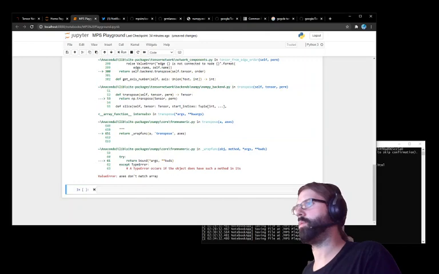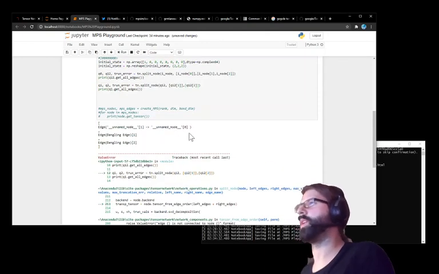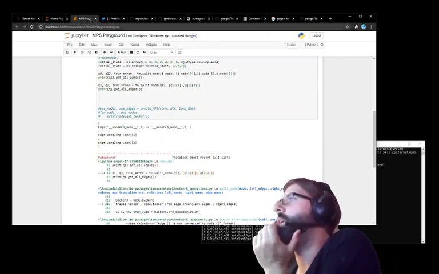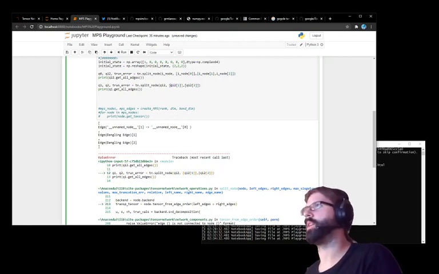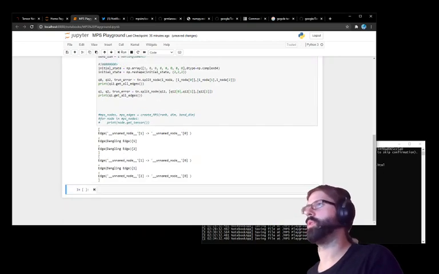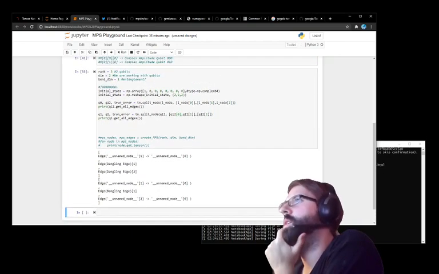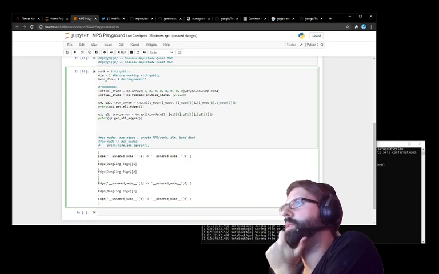Can I do this? But then I get the axes that don't match. Okay, so the one that is already connected stays here. That's what I need to do. Yeah, I think so. So now Q1 has got one dangling edge.